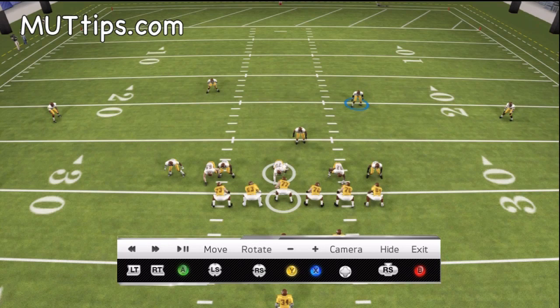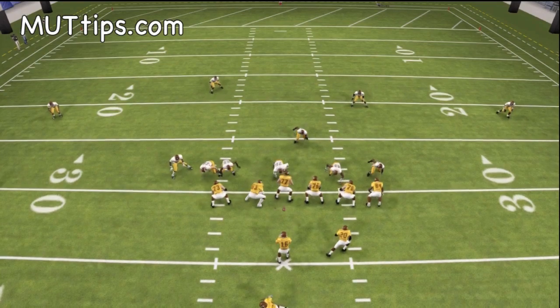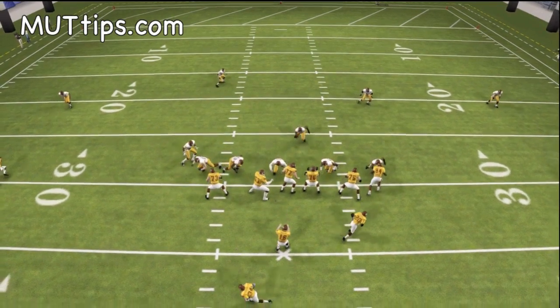Plus, on top of that, this isn't a nano because you can easily complete passes to the flat on this. So let's go ahead and take a look at how the offensive line accounts for people.